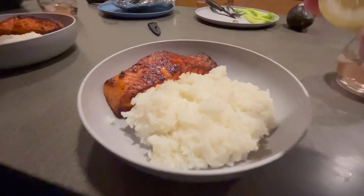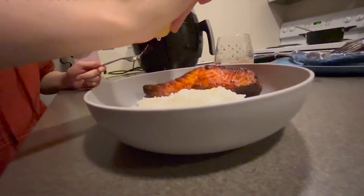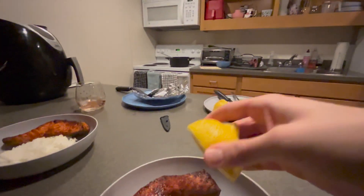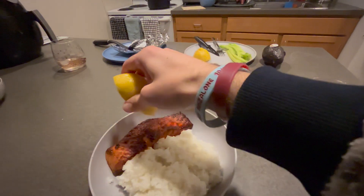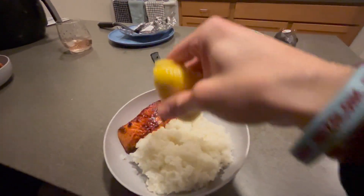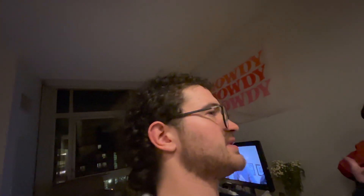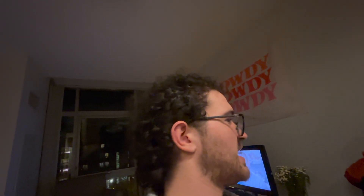We're gonna lemon these bad boys up. Look how good this looks — we'll use one half to not waste. Drip the lemon. It's sour! A little bit on the rice — ooh, this looks yummy. Taste test — it's really hot though, we need to wait. It's really good, so good. We already had some and forgot to record. We crushed those and we're gonna use the rest for sushi. It's so easy — I feel like we'll probably have that once a week when we're older. It's so simple, it's healthy.